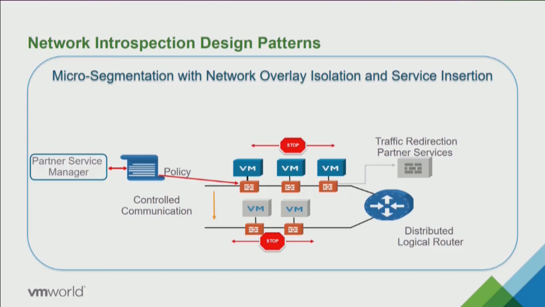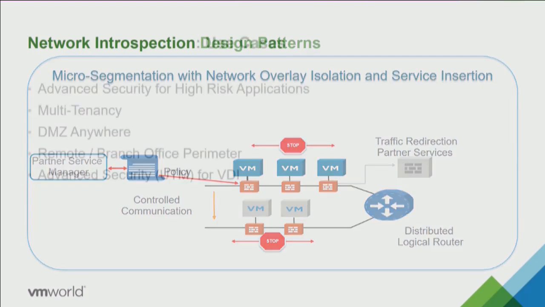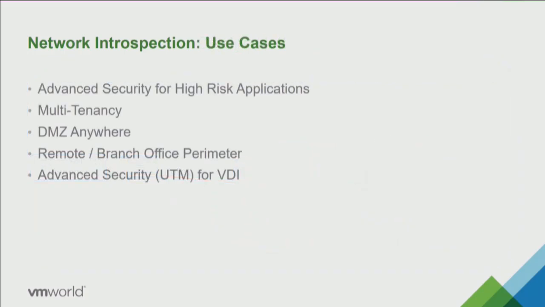I'll go through some of the use cases for service insertion, and I'll go deep on a couple of use cases. So we have seen common use cases for network introspection are, customers want to apply advanced security services for high-risk applications. So let's say you have a 3-tier application, you have deployed it on a bunch of hosts, right? You don't know where they are located, but you know this is an app tier, web tier, and the database tier, and you want to insert services to those. And I want to insert only to these high-risk applications.